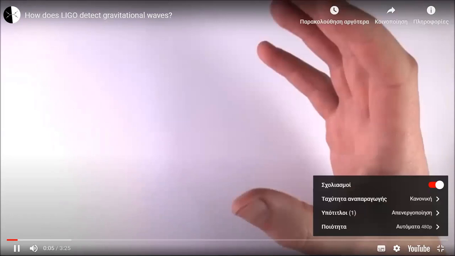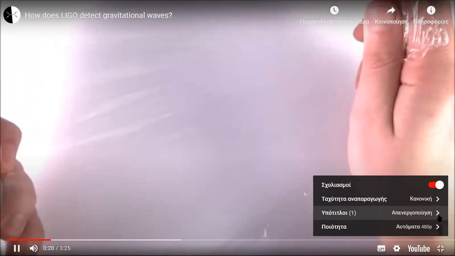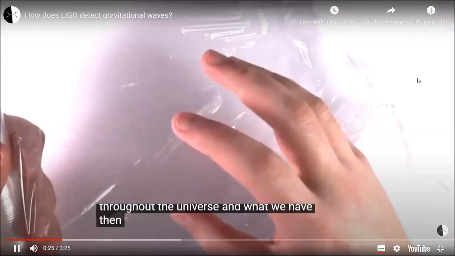So how do we detect these gravitational waves? Well, about 1.3 billion years ago, two massive black holes collided and made one supermassive black hole. And when that happened, it gave out a lot of energy in the form of a gravitational wave. Now, this gravitational wave itself, what it did is it kind of sent out ripples through the space-time. And effectively, these ripples, as space-time is kind of stretched and compressed, have gone out throughout the universe. And what we have then is we have an array of detectors on Earth which actually detect the change in the dimensions of the universe.